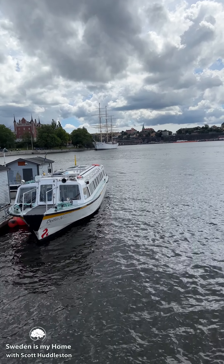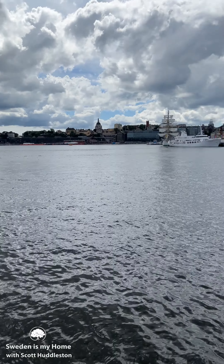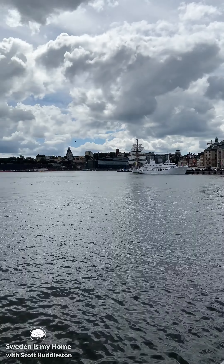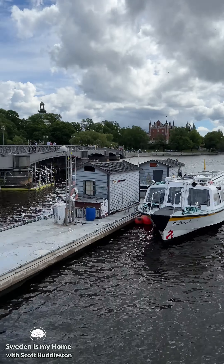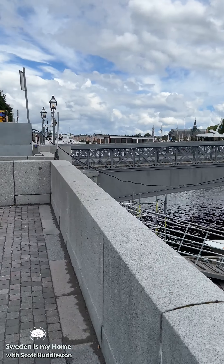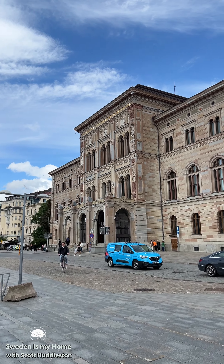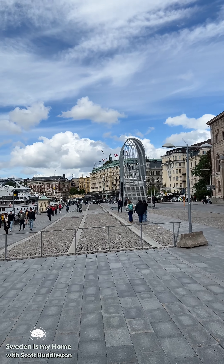It's just so beautiful. There are so many passenger ships and you can go out to Vaxholm. There are also a lot of American hotel chains here like Sheraton and Hilton. And that's the national museum where I was just in, which is absolutely wonderful, and the Grand Hotel down there.